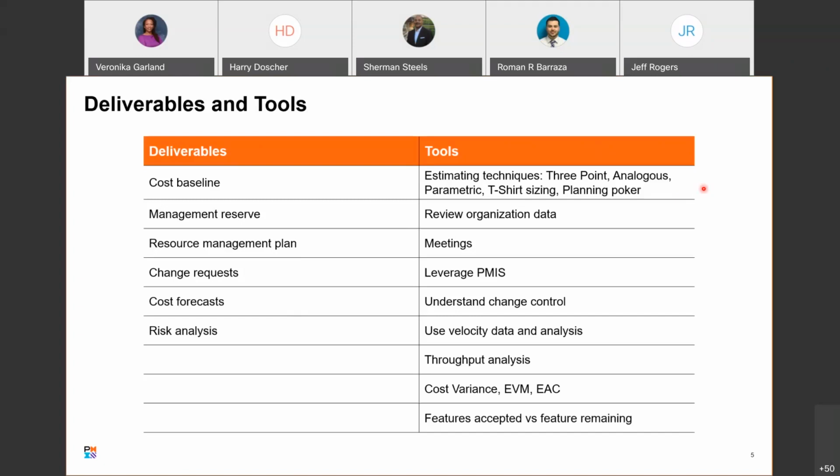And so you can look back in history and get an idea of how long it's going to take. Now, naturally, with any of these techniques, you've got to take into consideration the team that's going to be implementing the work products.